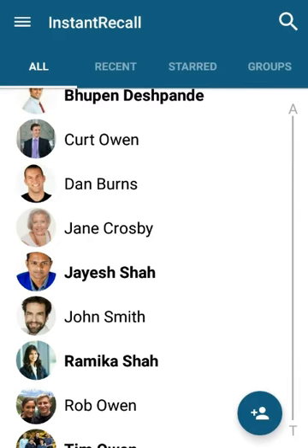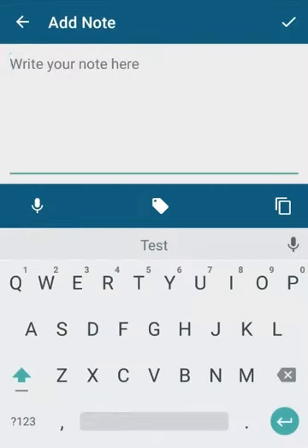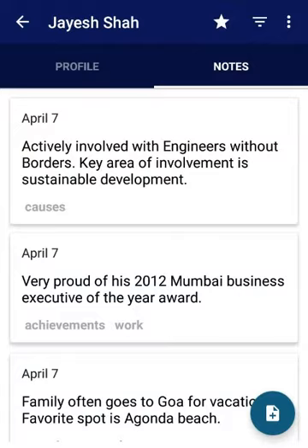Tip number 2 is a way that you can very easily add a note to a contact without having to go to the note editor. To do this, we just do a long press on the contact name. So here I'm going to do a long press on J.S. Shaw, and you'll see it pops up the note editor where we can quickly add a note about the contact.